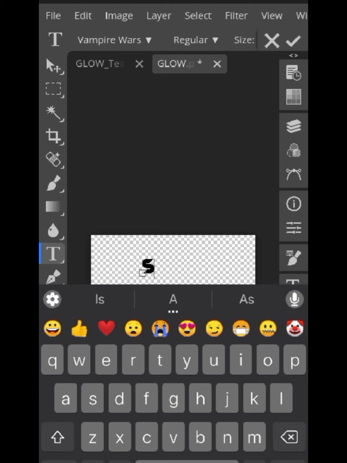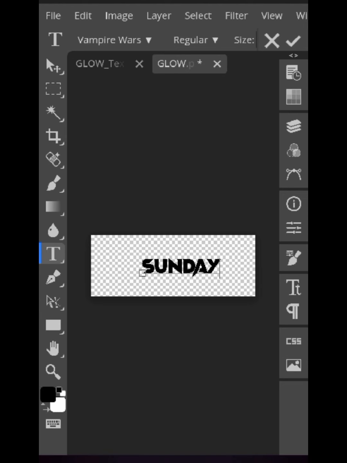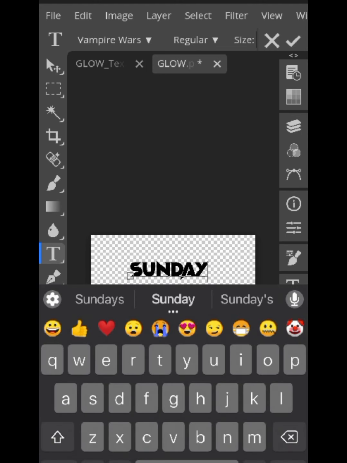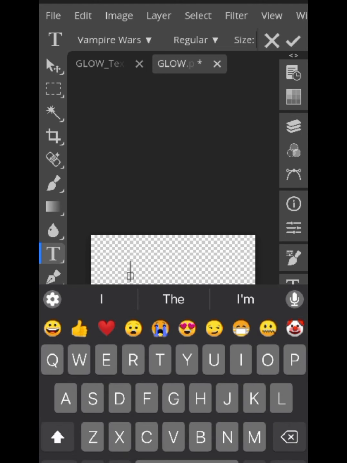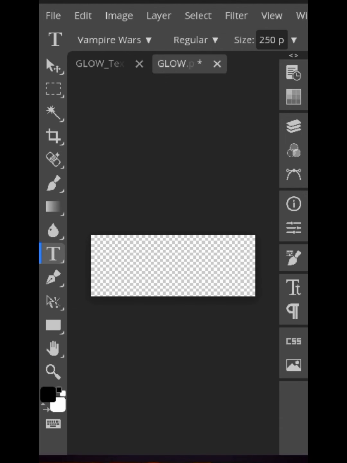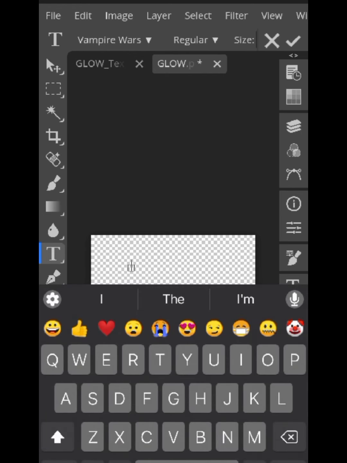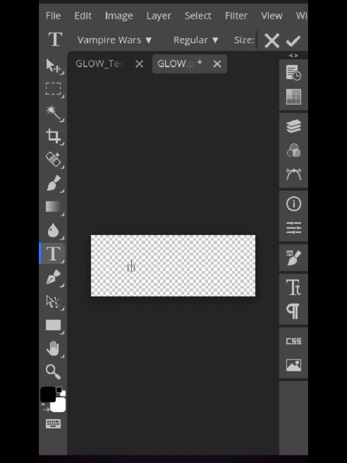So let's write our text. I think this is still too small, so we're just going to increase this to 300 or something for a better view. Let's take this to 300.